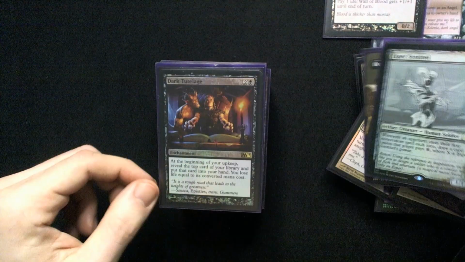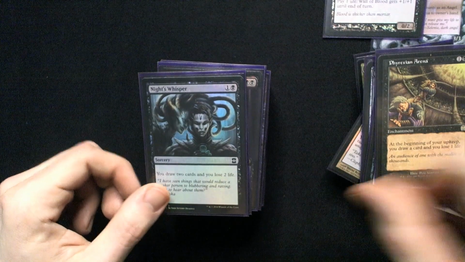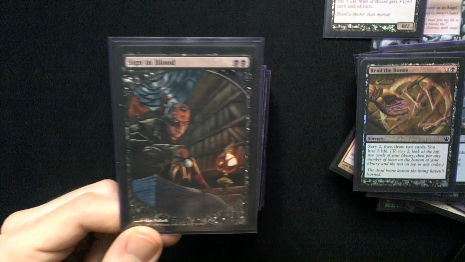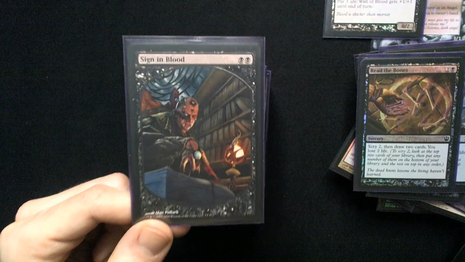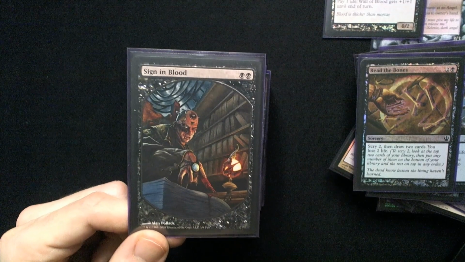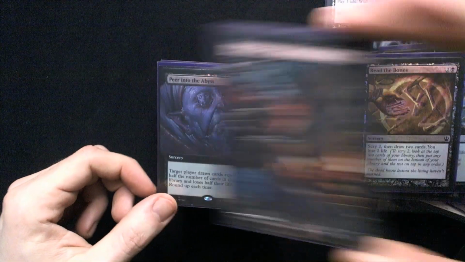Esper Sentinel, Dark Confidant, Dark Tutelage, Phyrexian Arena, Knight's Whisper, Read the Bones. Sign in Blood is interesting because actually this card says target player draws 2 cards and loses 2 life. So there's been many times when I've knocked myself down to 1, swapped life totals with an opponent, and then killed them with Sign in Blood. So that's always fun when you can manage to do that.